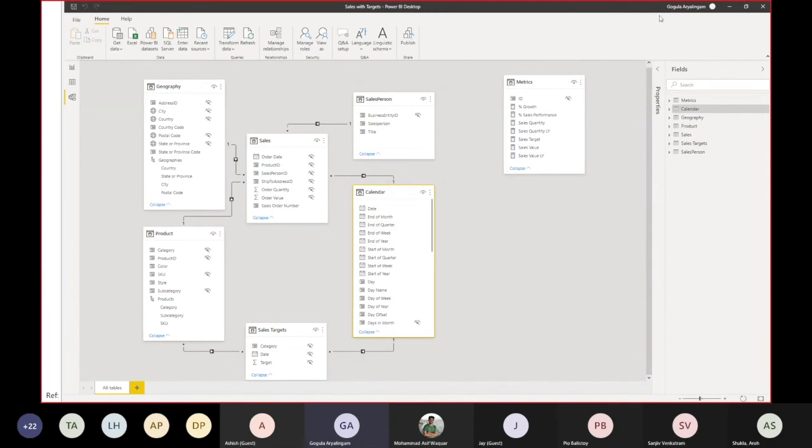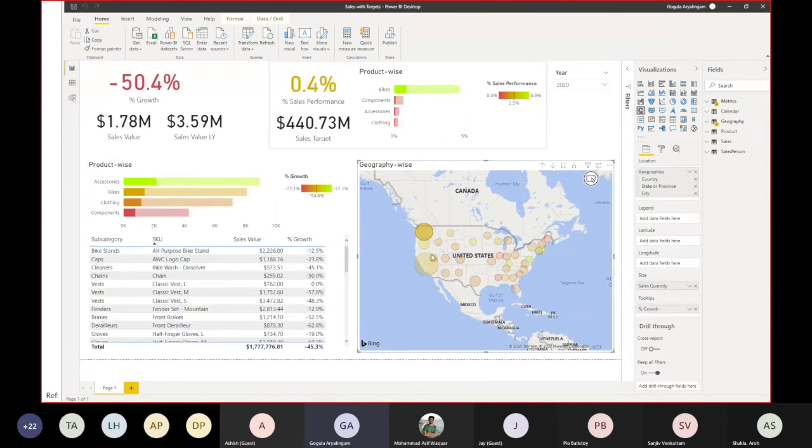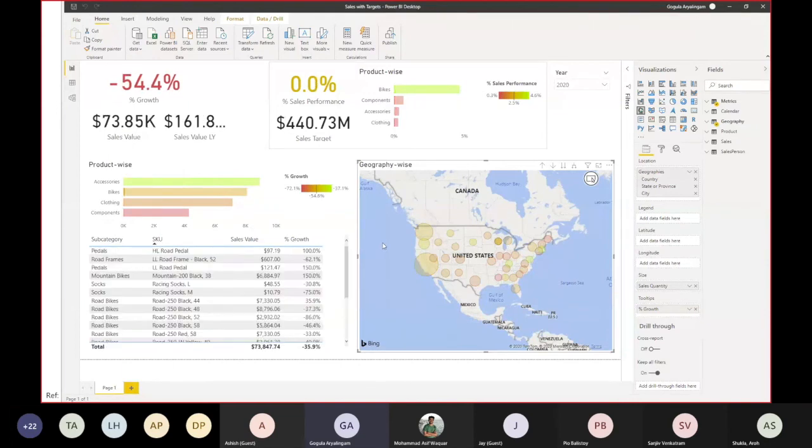So by building a semantic model like this, more analysis can be done because at the model level, all of these tables are connected. So you can have things like cross filtering easily working across the report. Okay. So it actually works magic when you design the model the right way.